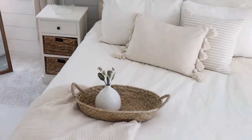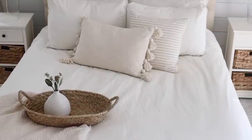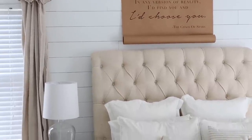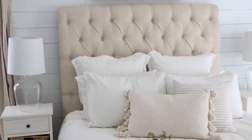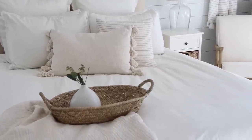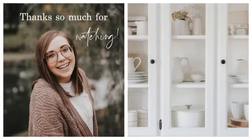I hope you all enjoyed this one and that it gave you a little home decor inspiration. I look forward to seeing you all next Saturday for some House and Home new arrivals. Make sure you head over to our Instagram page at House and Home to enter our giveaway so you can win a scroll of your own. I hope you guys have the best day and I'll see you on Saturday.